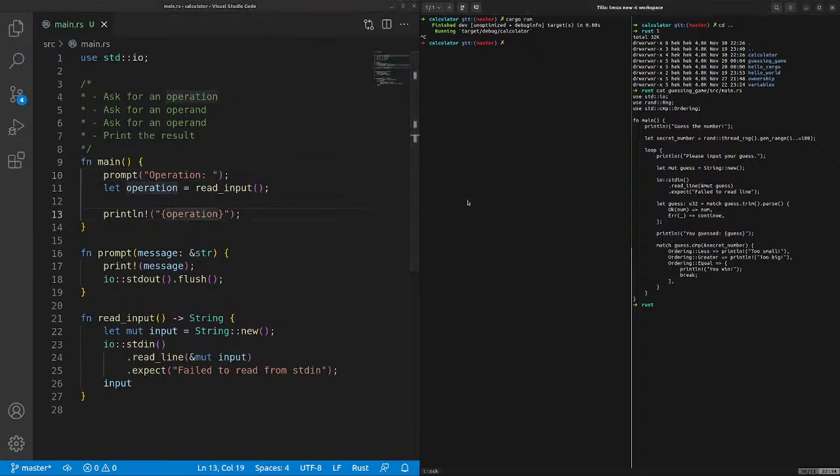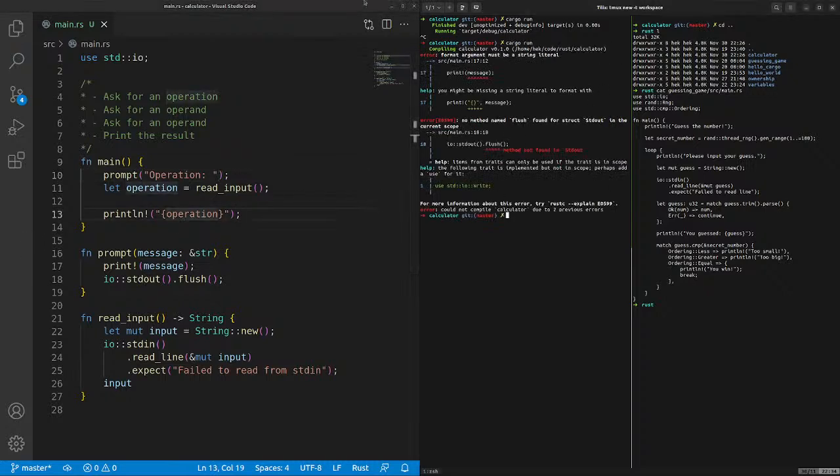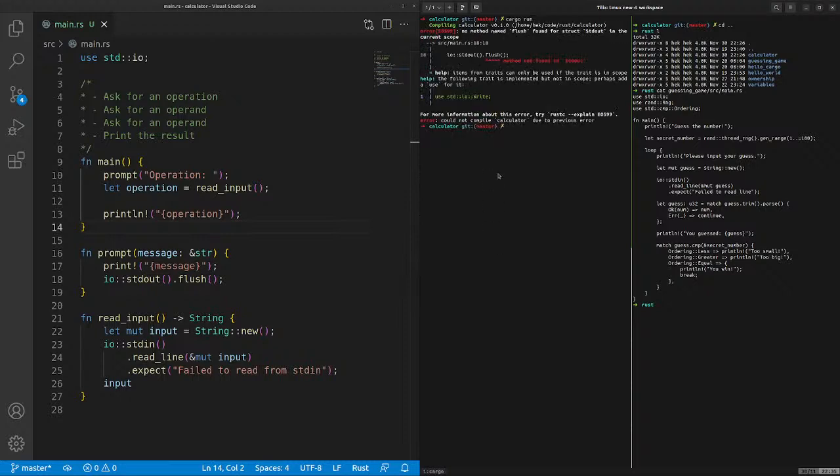Let's see. And of course it doesn't work. So you might be missing. Oh, I see. Okay. So we need to do this basically. Flush method not found in standard output. Why not?